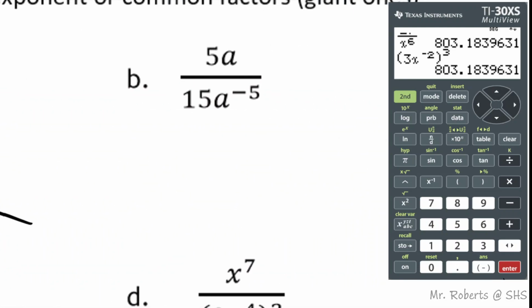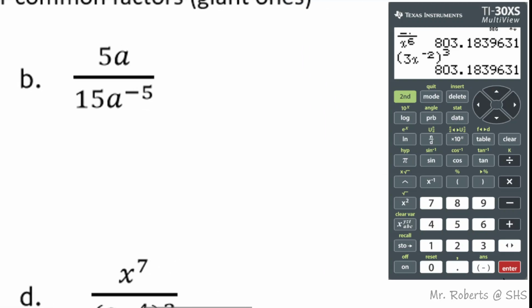The next one, oh, look, we've got this negative exponent, right? This is the tool that we're talking about. I'm going to choose to multiply this by a to the 5th power. Why am I picking that? Because I want this a to the negative 5th to go away. That's perfectly designed to do that, except I have to put a to the 5th in the numerator. So I am again multiplying by the number 1.